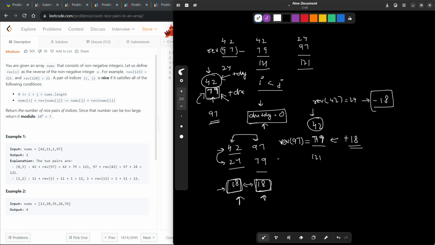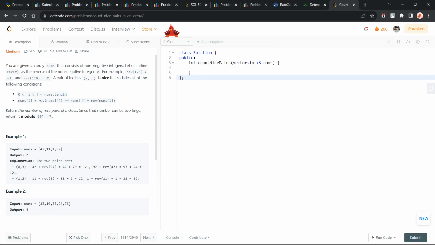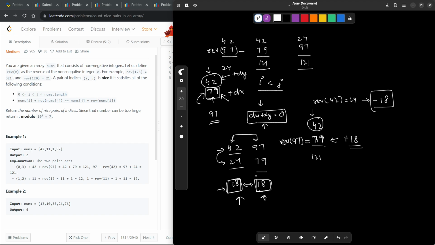be equal to 0. But this is not how this question is working, because one of the strings was already reversed, right? You see here, this is in the same order and this is reverse, and then j becomes in the normal order and i is reversed, right? So one of them is always reversed. That is why these two values will always be opposite to each other, so that when we satisfy one, the other one will be in negative sign, right? So this is what I wanted to convey.